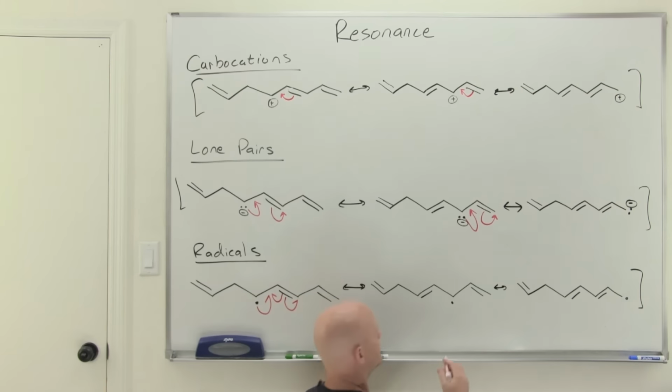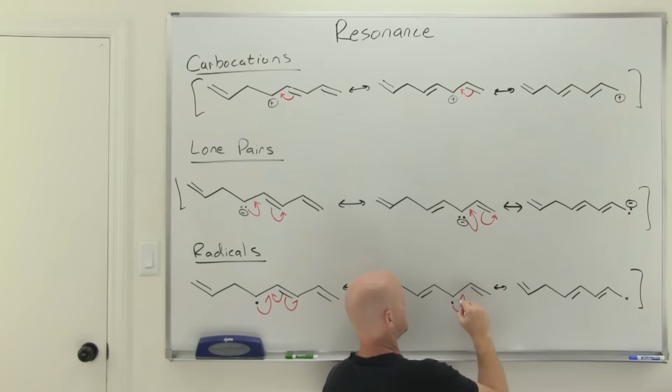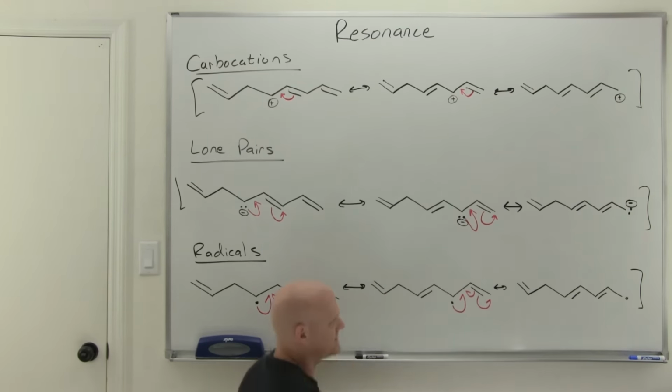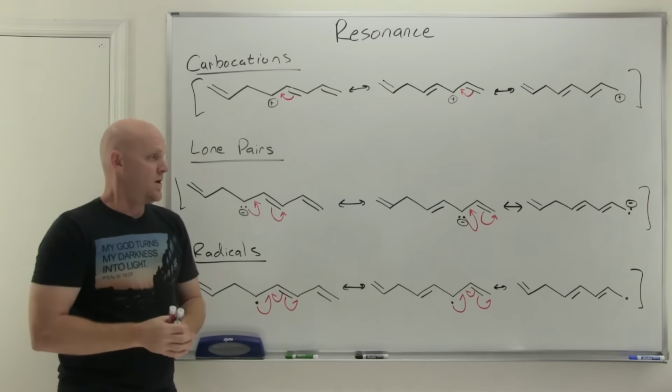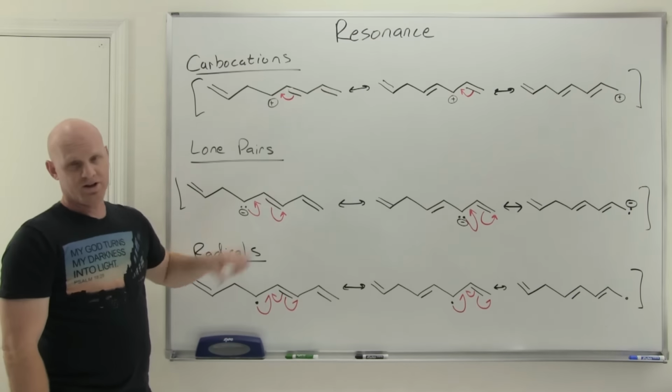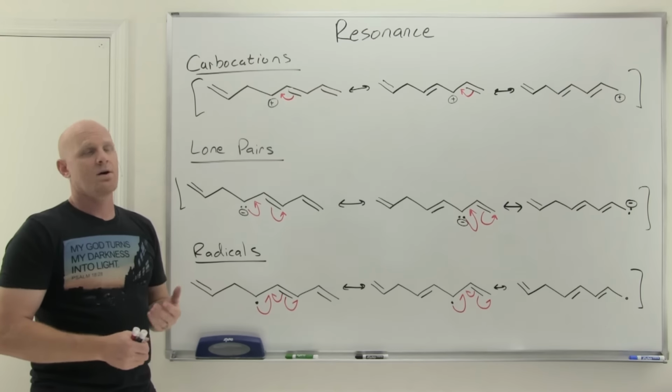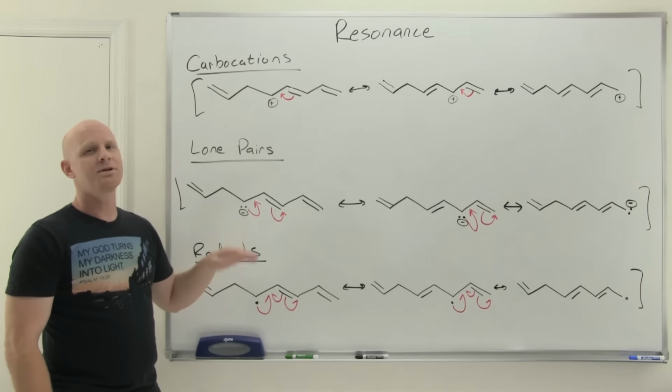So let's go to this last one here. We'll use the radical to make half of a pi bond, and then we'll split the pi bond up to make the other half of the new pi bond, and to make the radical in the last structure as well. Cool, and this is kind of your normal arrow pushing. Now, with resonance structures, we also got something else to identify that's pretty common in organic molecules.